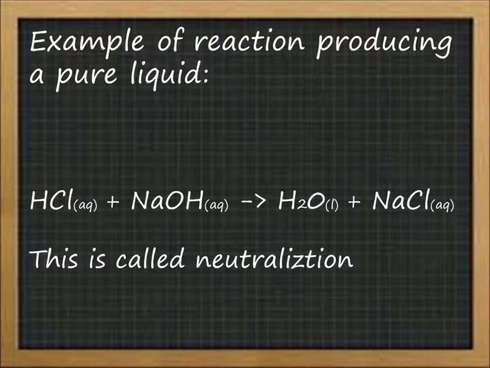So this is a successful reaction because you have produced water, which is a pure liquid. Again, that is called neutralization because no longer do you have something very acidic and something very basic, but you have a very neutral solution. So that is another way that you can have a successful double replacement reaction, by producing liquid water.